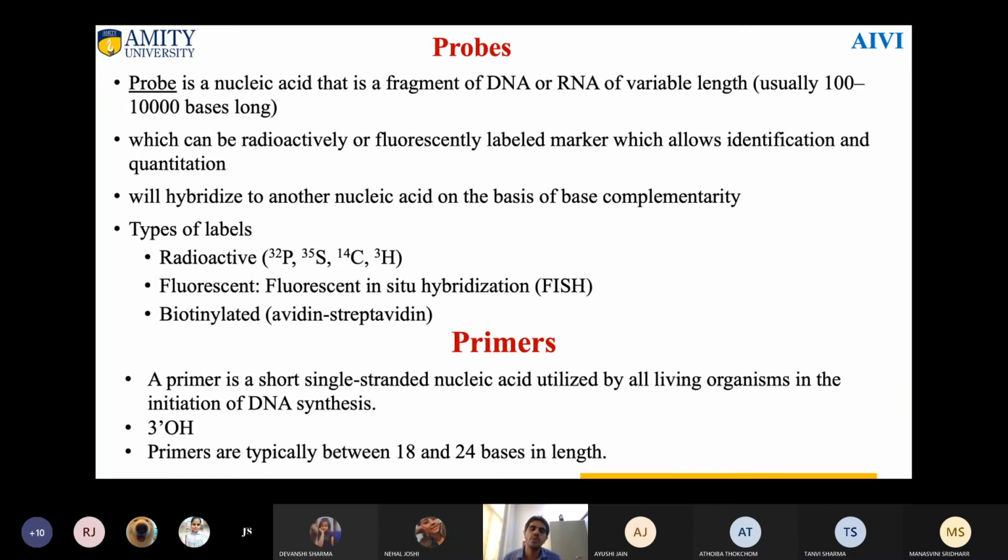In detail I will tell you how to radio label your probe, because when we synthesize our probe, it is not labeled. If they are labeled, radioactivity auto-decays, so each and every time they are going to be decaying themselves. You don't want that. So whenever your experiment requires it, at that time we label it.